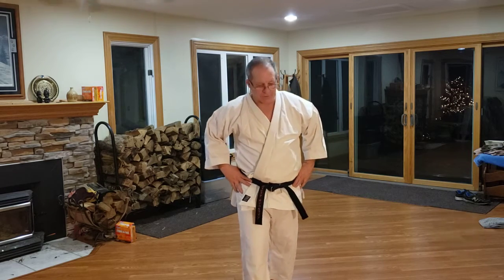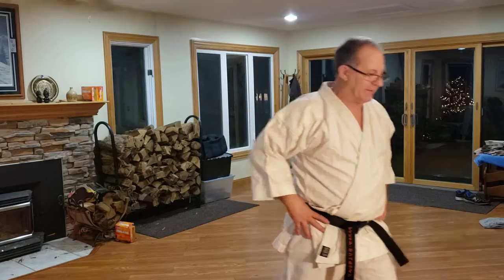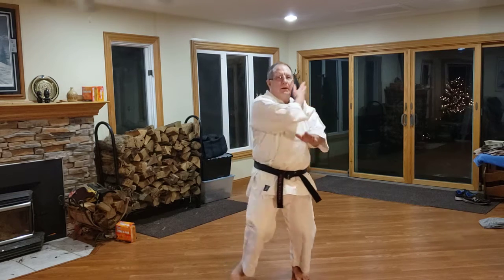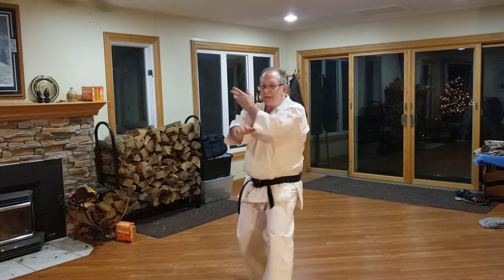All right, we have to do some knife hand blocks because we have not, and maybe some kata. Out, feet apart. Left arm, left leg forward, knife hand block. Right, pop, and a back stance. We're just going to trade in place. So you're going to pull your foot back and step out.